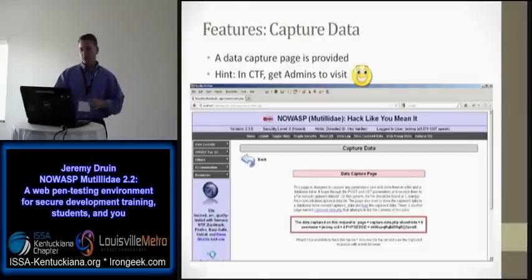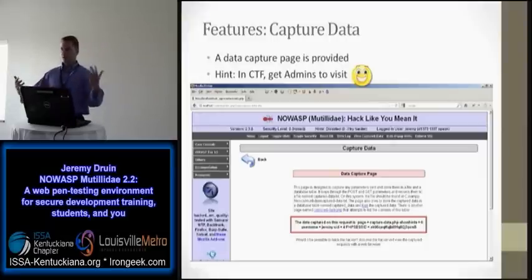So this was added in recently to help people practice getting others to be redirected to the site. In this case, you could be doing a local redirection, but you could also set up 2 copies of Mutillidae, one being basically the victim website, the other's just running on the network just to act as a place to capture redirects.